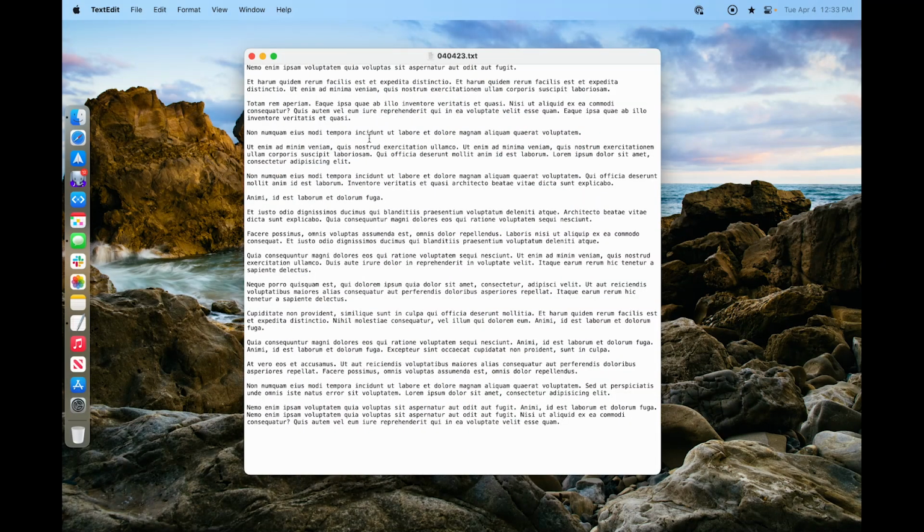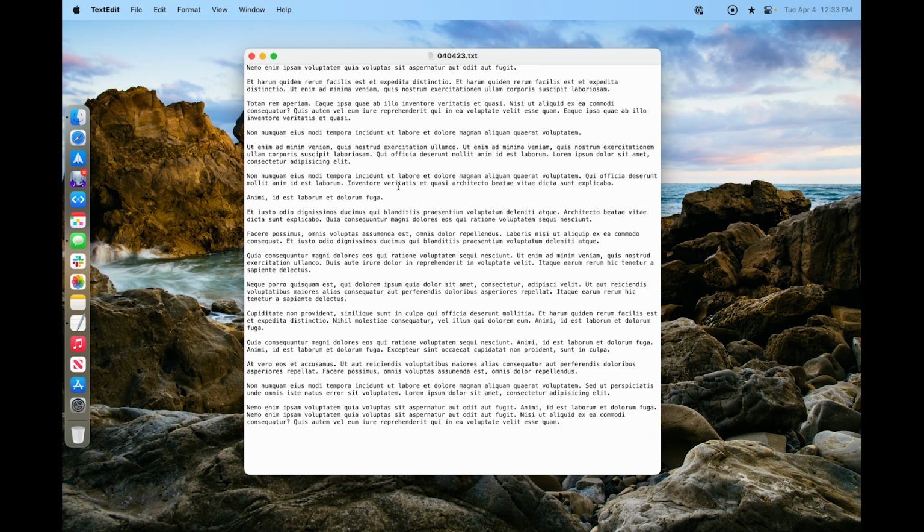So here we are on macOS, and you can see I've got a TextEdit document open. Any document or any kind of text field is going to support many, if not all, of the keyboard shortcuts we're going to be talking about today. There are some keyboard shortcuts that are specific to certain kinds of text documents, so you may not have access to all of them, but simply trying to use one of them is a very easy way to go about doing that. So let's talk about what we can do just using the keyboard to actually make text selections or move our cursor to different parts of the screen.